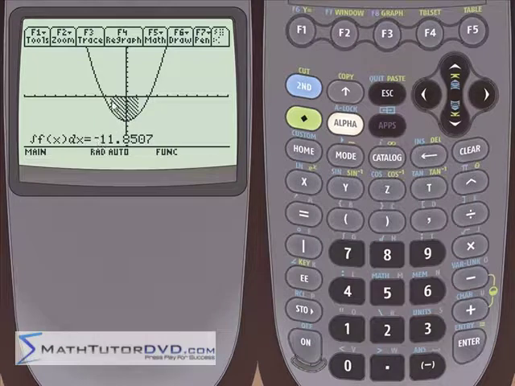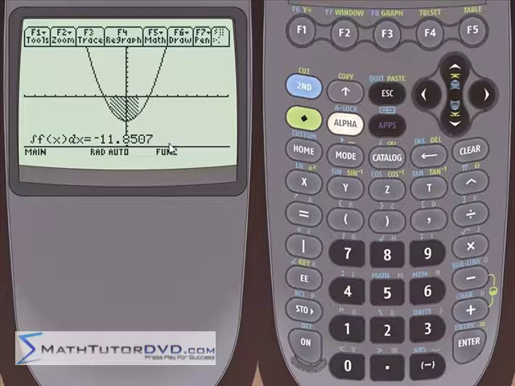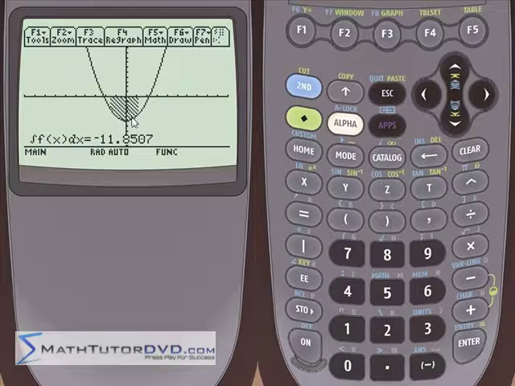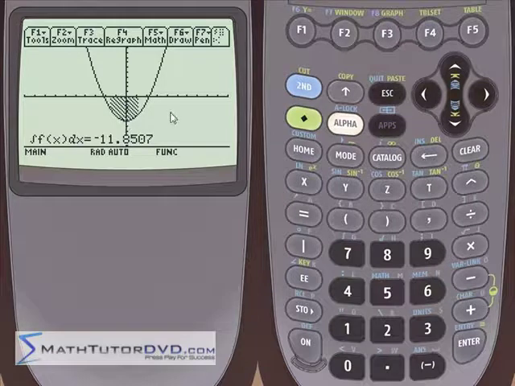So I guess what I want to point out to you is a little bit of a calculus lesson mixed in with a little bit of a calculator lesson. Any area that you get that's above this x-axis from a curve down to the x-axis is going to give you a positive number for an integral. Anytime you get a shading that's below the x-axis, you're going to get a negative number for the integral.